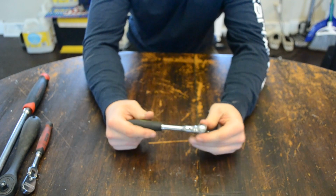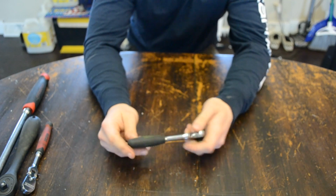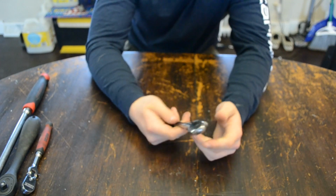It was actually the only 1/4 inch ratchet I had that swivels for a while. It's got some pretty good use on it for a year, but it still feels good in the hand. I think it works great for what it is.